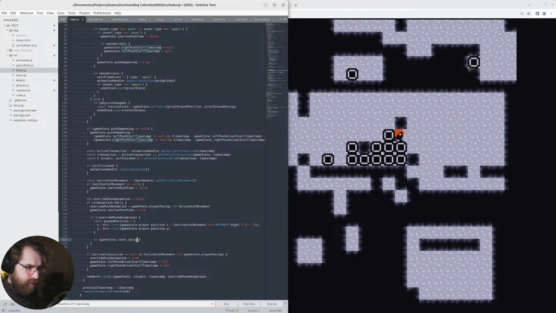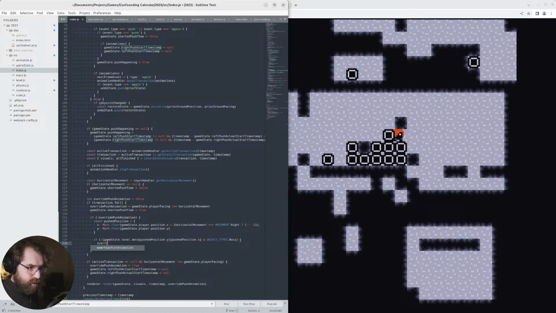So then if pushed position Y, pushed position X does not contain, so to contain is this, object types, box. If it does not contain a box, then we override push animation.